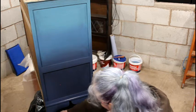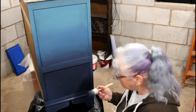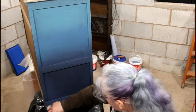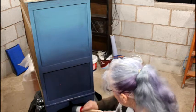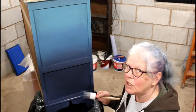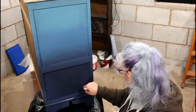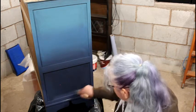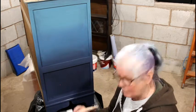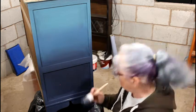Really like this colour. It's not a blue, it's more on the purpley side. But it's a really nice colour. I do think though it was a limited edition colour, which they don't have, you know, it's not one of the colours that they stock all the time. But with COVID and everything, it's a while since I've been in, so it might be one of their regular colours now.